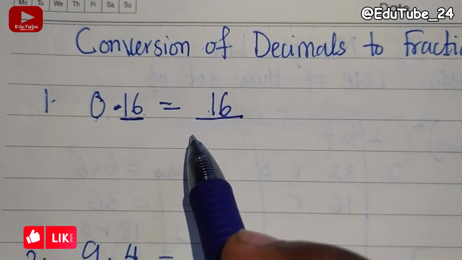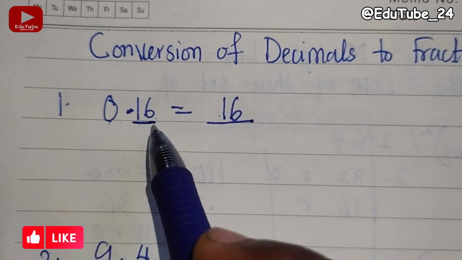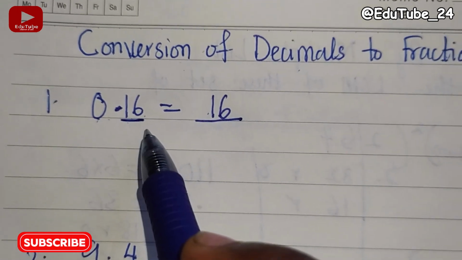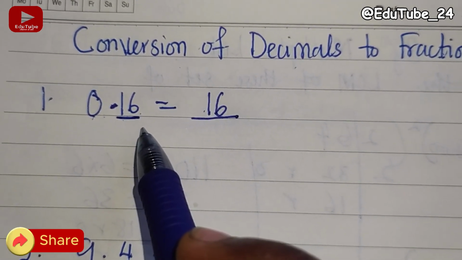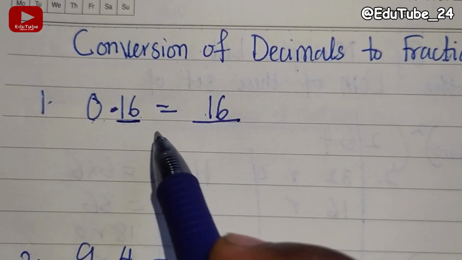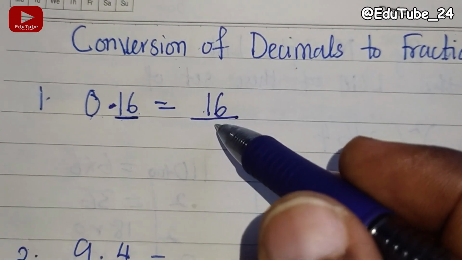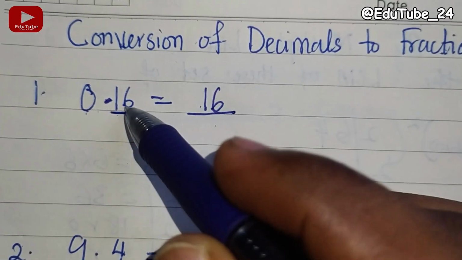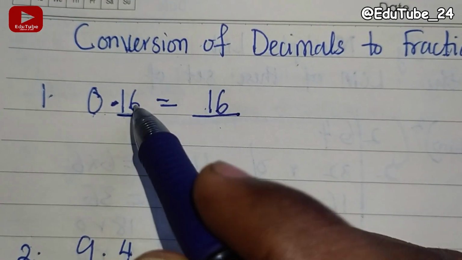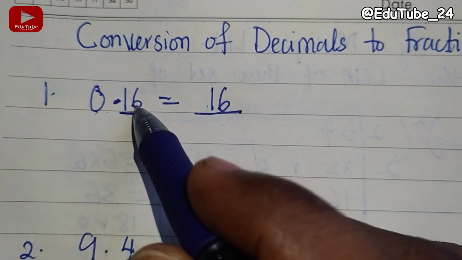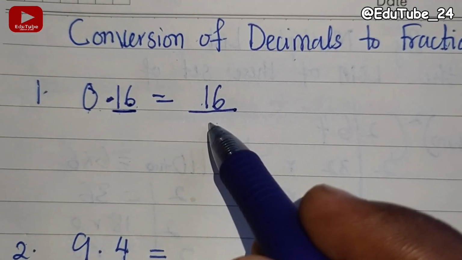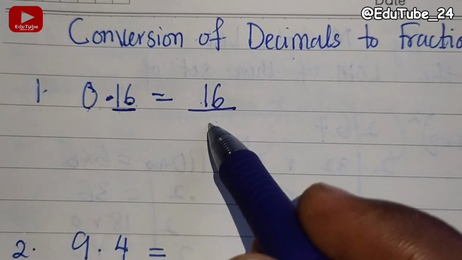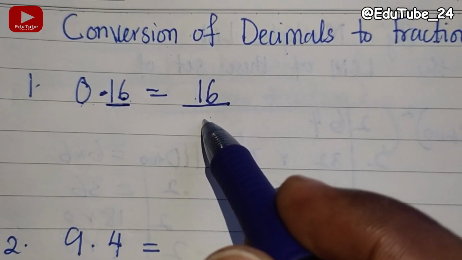We've learned that decimals is another way of writing fractions in which the denominator is 10 or times 10 or powers of 10. So how do I figure out what should be the denominator here, whether 10 or powers of 10? The number of decimal places I have, or the number of decimal figures I have, will determine the number of powers of 10, or the number of tens I will have below here.